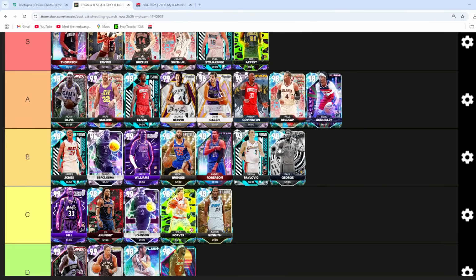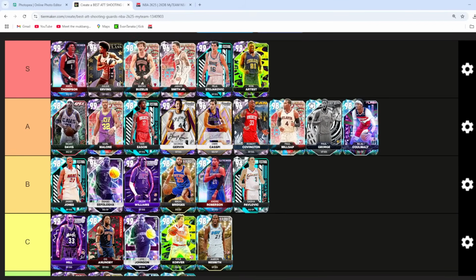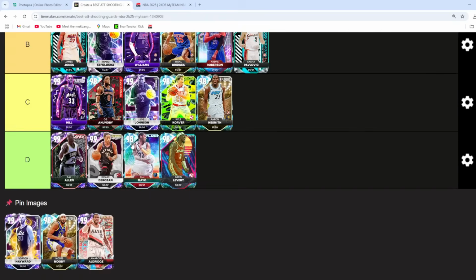Galaxy Paul George, he recently came down in price. He's like 100K, and for 100,000 MT, maybe not worth his price, but he's obtainable, and he's actually really good at the shooting guard position. Would love to see a Dark Matter Paul George coming out very soon, but I feel like they're probably going to skip to his 100 overall card. But Galaxy Paul George, for an obtainable shooting guard, I do think is going to be A tier.